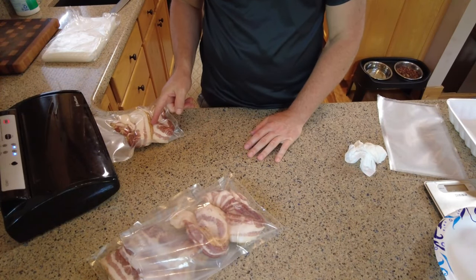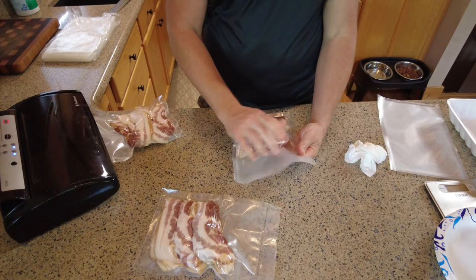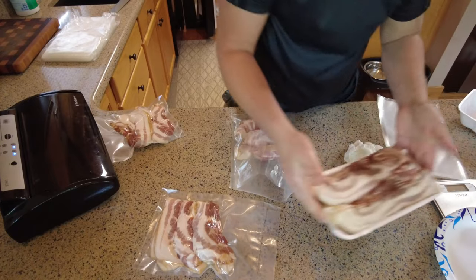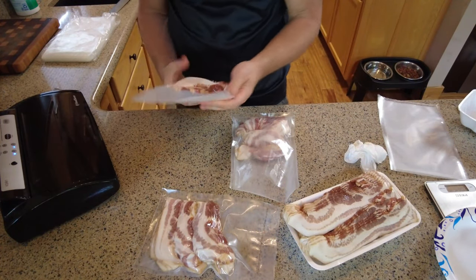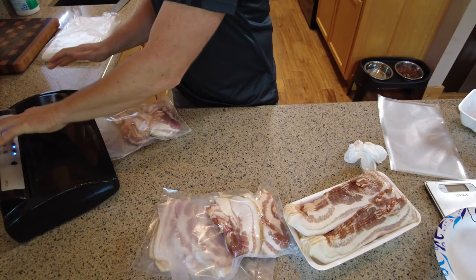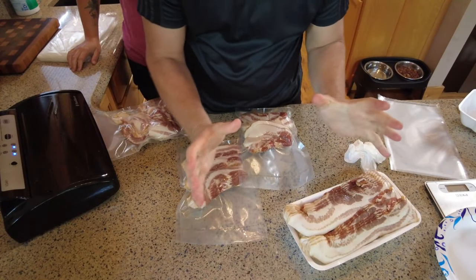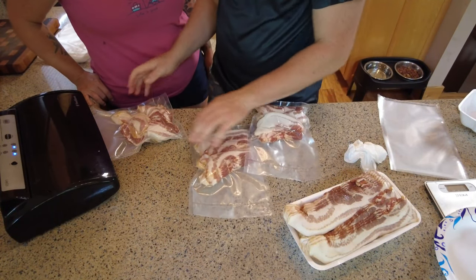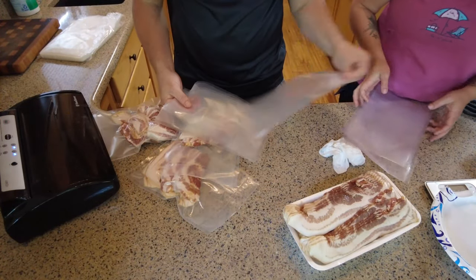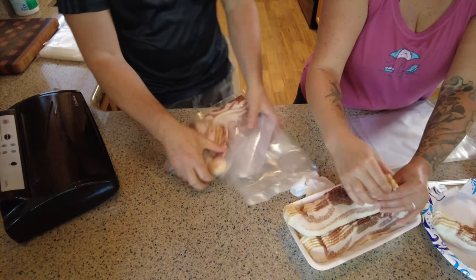All right, so that one's done. We just got this one here to do. So that was 3 pounds from that one pack. And we've got 3 more to do right here. And boy, this bacon smells delicious. Amazing. Three pounds of bacon packed, ready for the freezer.